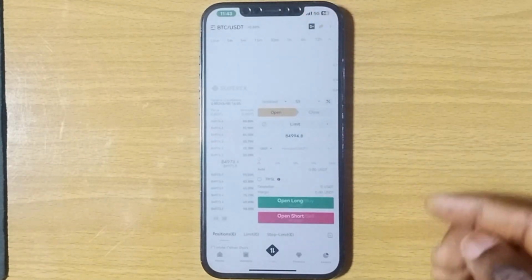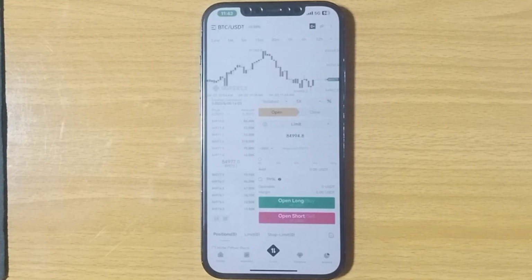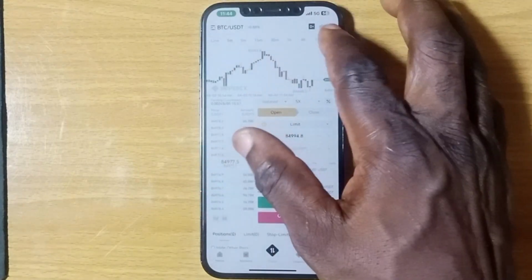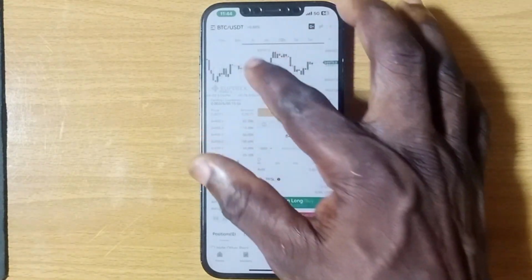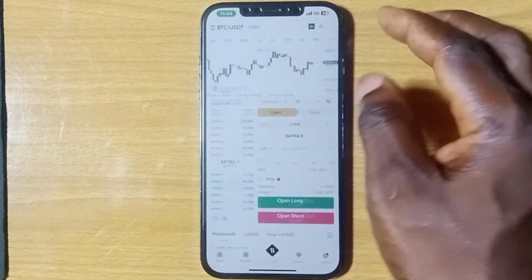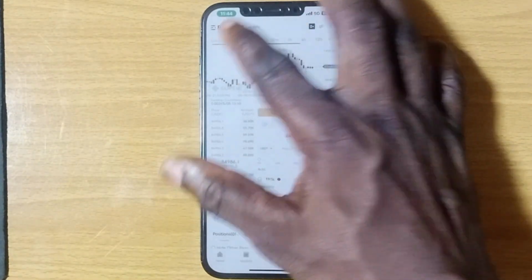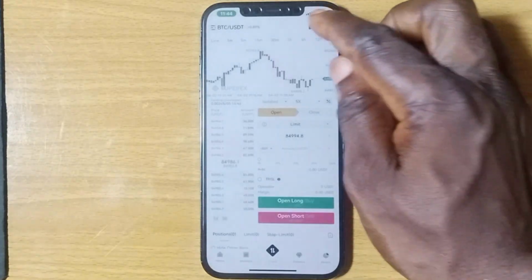The next button that I want you to understand is this button. Tap on this small button here. This particular button gives you a clue to what has happened to the market based on the time frame you select from up here. You can have this up to 4 hours, 12 hours, up to 1 week. Then you know what has happened to the market in the specific time you select on this place. That is how that works.